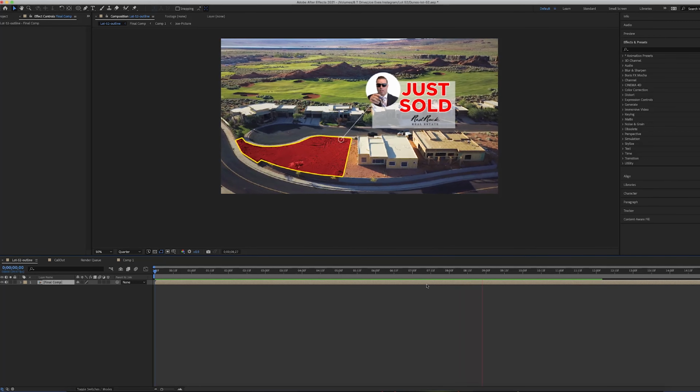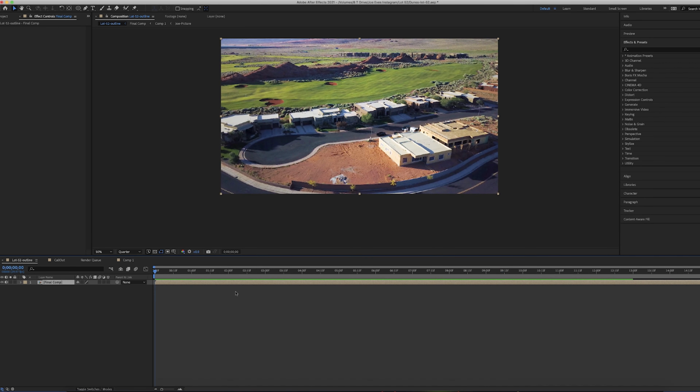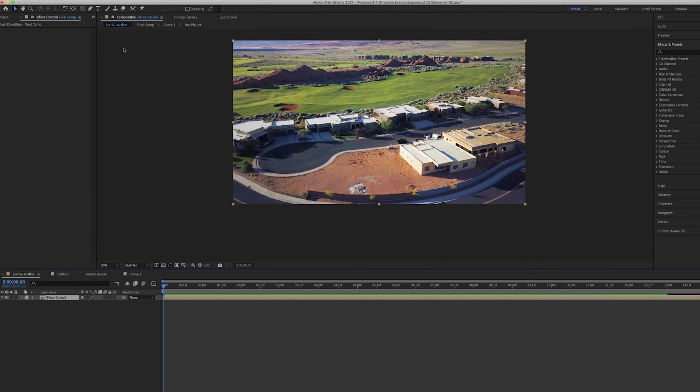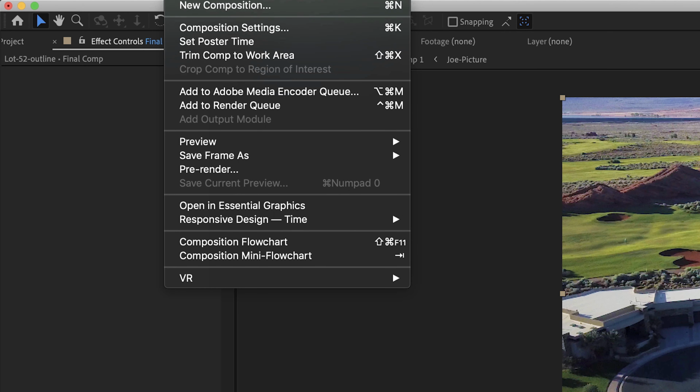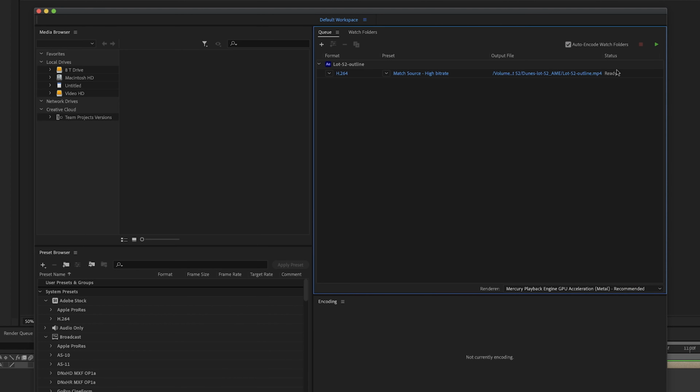Now I have taken that video and I've added it to one composition called Final Comp. Now that I have that done, I'm going to render this out. So I'm going to go to Composition, Add to Media Encoder. I could do Add to Render Queue, but that will make the file huge because it's just going to export right out of After Effects. I want it to be a small file size, and I want to adjust it. So I'm going to do Add to Media Encoder, and it's going to pop up Media Encoder. So you can see here it is. Here's everything that you're going to do.